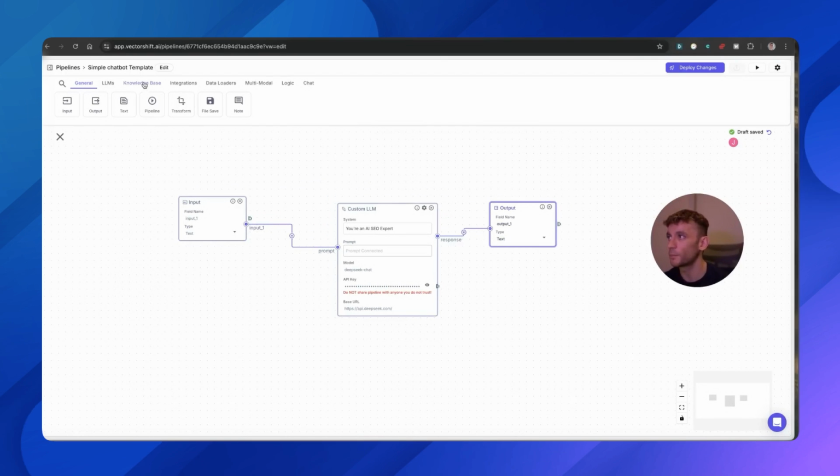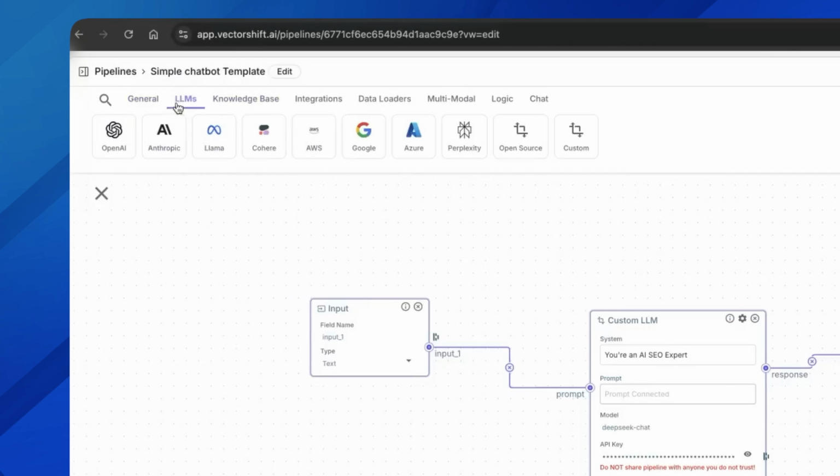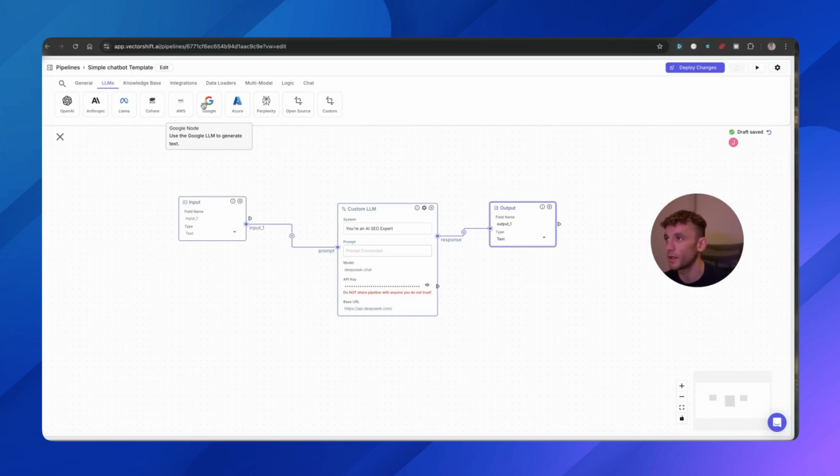Now, you can make this as complex or as confusing as you want to, right? So if you want to, for example, save files, add more text, create more outputs, even add notes, etc. There's really some cool stuff you can do. What's really simple here is that you can, for example, connect Perplexity. Perplexity's API can connect to the internet and do the research for you. And then later on, you can create the content with whatever your preferred content creator is. So for example, you could create a Perplexity workflow that searches the web, and then from there, the content is created with Claude, and then after that, you get the output, right?